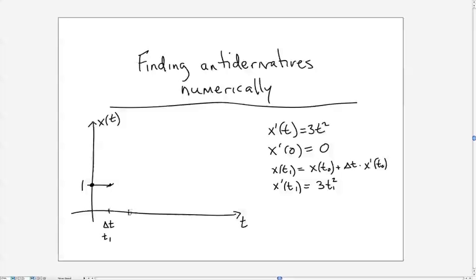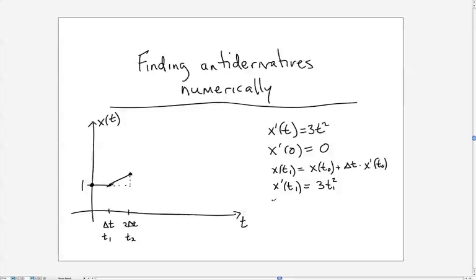And now I'm going to do the same thing going off to 2 times delta t, going to the second time interval that I'm keeping track of. And what I'll do then is pretend the slope is the same all the way until I get to 2 delta t, or to t2. How do I calculate what the increase is there? Well, I take advantage of the fact that I know the slope.